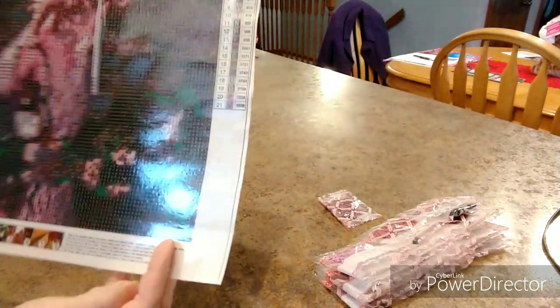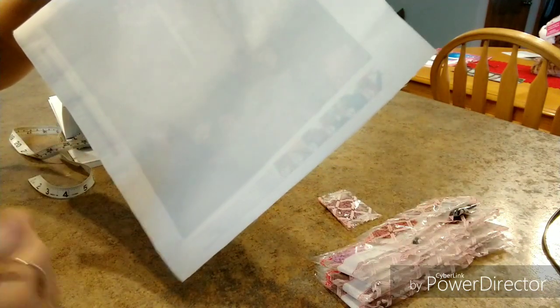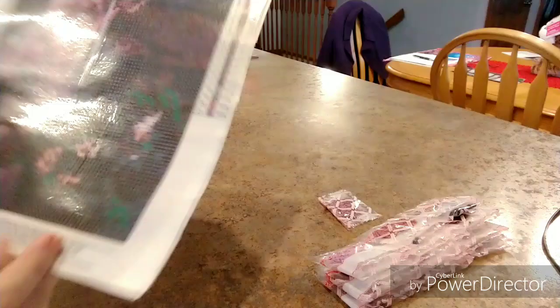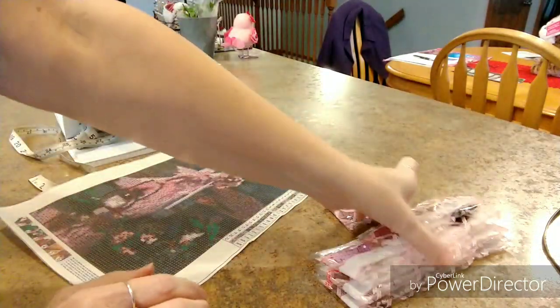I just got done with a project that had a couple of little creases in the back. I can see it on the front. I'm going to have to see if I can do something with that. But it's going to be really, really cute. I think she's just adorable.